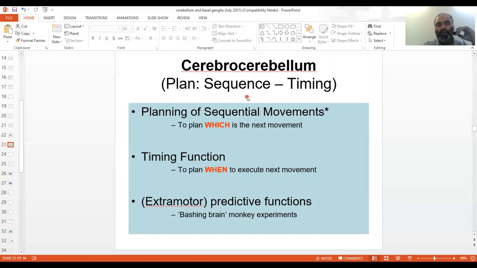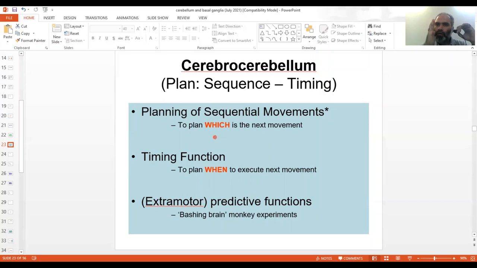Okay, now what about this plan? There are two things: the sequence and the timing. What is sequence? Which movement? So you're walking, which set of movements need to be done to achieve walking or running or swimming and so on and so forth. Okay, so any complex movement, what is the sequence of events? Which leg will go forward and which leg will stay behind, and when to move it forwards, what muscles are required to contract or relax to move this leg forward, and which muscles are required to contract and relax in the lagging leg.